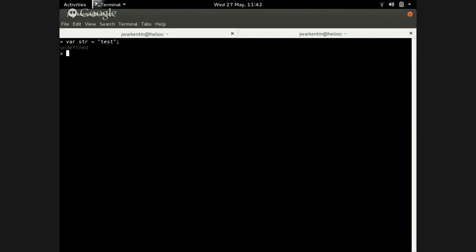Okay, so we have a string. Now, strings do an interesting thing because there are object wrappers, that you might be familiar with the concept, like from Java or whatever else. So for example, you can say string dot substring, right? So you can call functions on a string and kind of treat it like an object, right? But you'll notice, if you take that same string and try to assign a property, it doesn't exist because the string isn't actually an object.